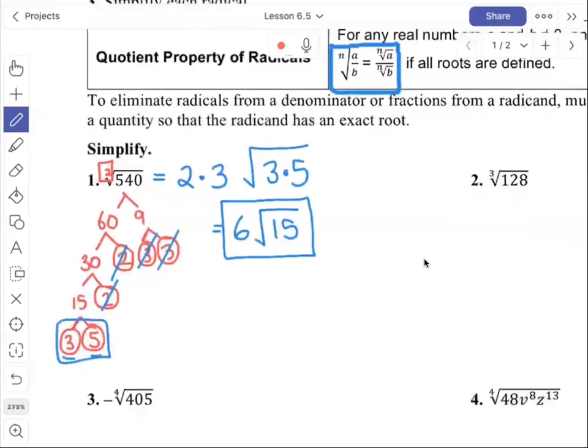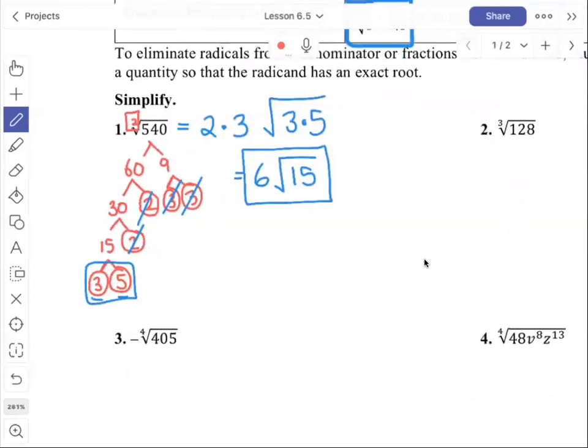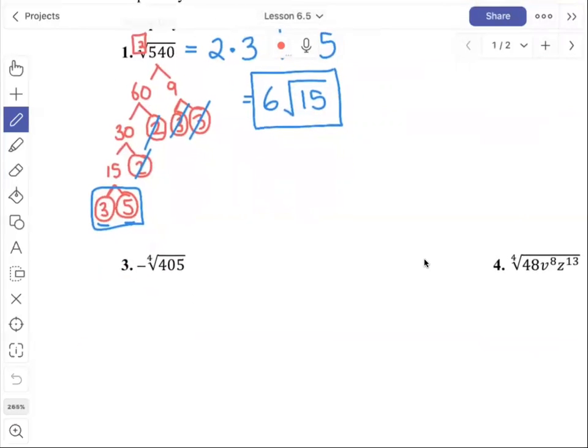Okay, let's do number 3. I'm going to do the odd ones, and then if you guys want extra practice or you want me to show more, I will go back for any even ones you want to see. So put in the chat if you want to see any of the even ones, but I'm going to move through the odd ones for now.